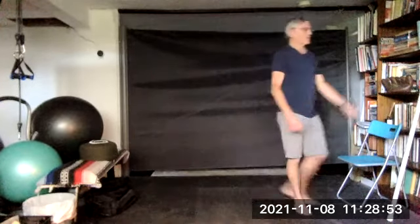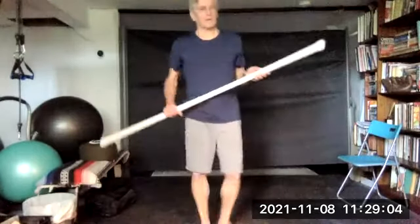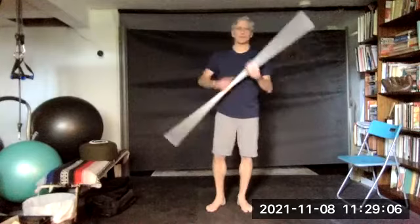And let's come up and grab a stick. We're gonna do the EFI toning bar routine. So we'll put the stick behind the back, aligned with the spine, and move it up and down. And then extend the arms and rotate at the waist.